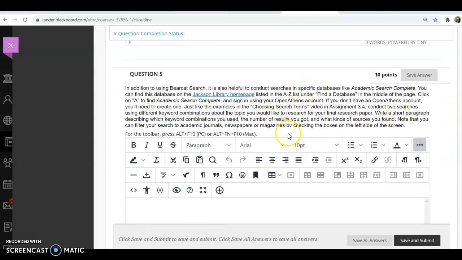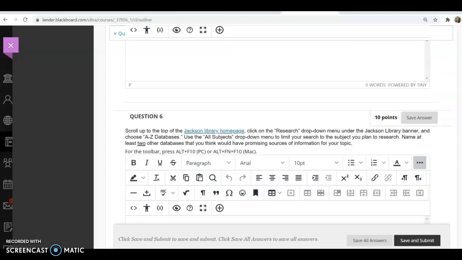And here I have you looking for specific databases related to your subject area. For each of these questions, I might ask you to find a source that relates to your research topic. So you'll be learning about the databases, learning about the subject guide for English 102, and collecting sources along the way as you go through the activity.